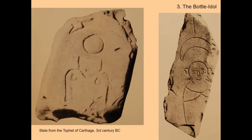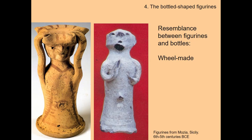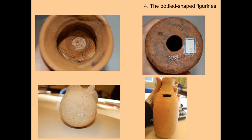Interestingly, and this goes to my main argument, in later chronologies the bottle idol became anthropomorphized. You can see how breasts and faces are added, reinforcing the connection between these terracotta figurines that resemble a bottle and the bottle idol itself. These are the bottle-shaped figurines I connect with the same idea as the bottle idol. They are wheel-made, assembling the form of a bottle, but they are not proper bottles because the top is open and the base is open — so they are not used as bottles, although they use the technique of bottle-making.